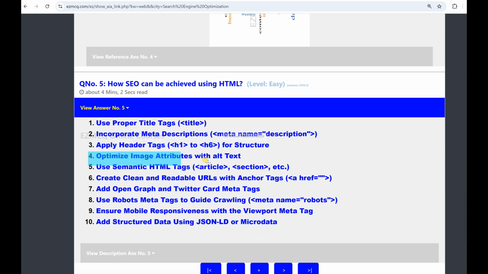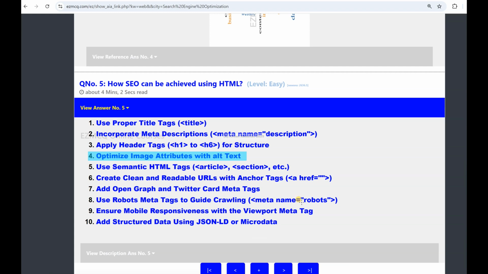So optimize image attributes with the alt text. This alt attribute used in the image tag describes what the image content is about, right? And it is for the screen readers, and it is for the search engines, because it helps. Of course, this is extra work, right? But if you include descriptive, keyword-focused alt text, this improves the accessibility. And not only does it improve the accessibility, but it allows the images to appear in Google results where images are listed or shown. And of course it boosts the visibility.